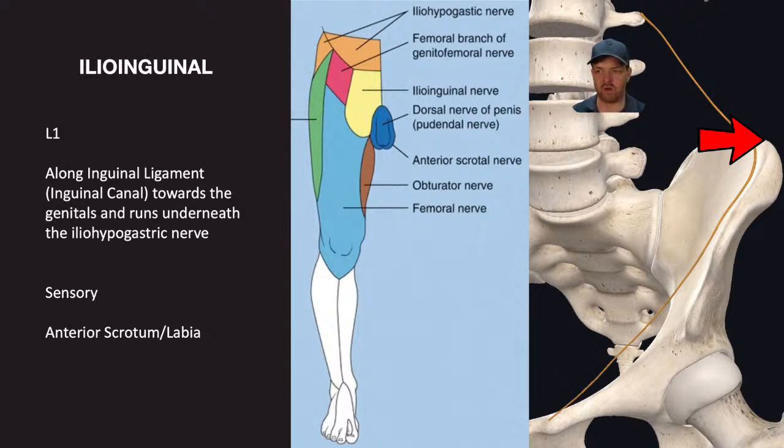We do this quite a lot, it's literally just dragging the skin. So if someone has a weird sensation around this area, and they've had everything checked out, you could just put your hand on the skin and drag it back towards the ASIS or the spine, and move it around and see whether offloading the nerve helps to reduce the symptoms. Sometimes it does straight away, and somebody who's been in pain for ages is like, is that it? That has solved my problem. It's likely to come back, it may come back again, so it's something that you can do.